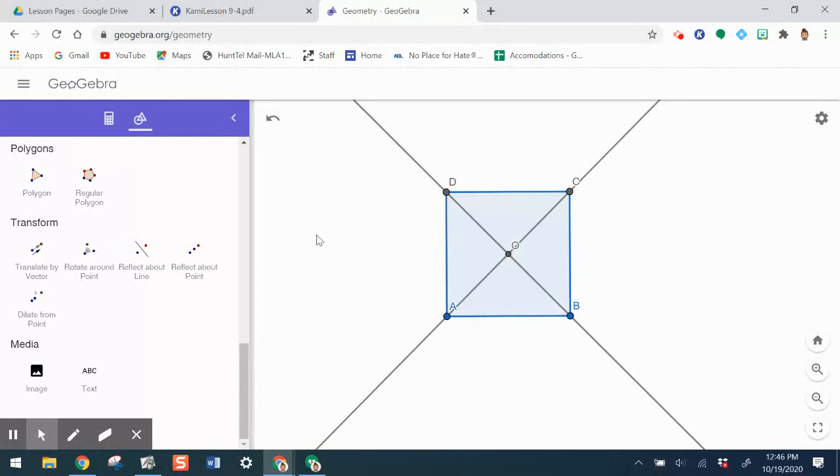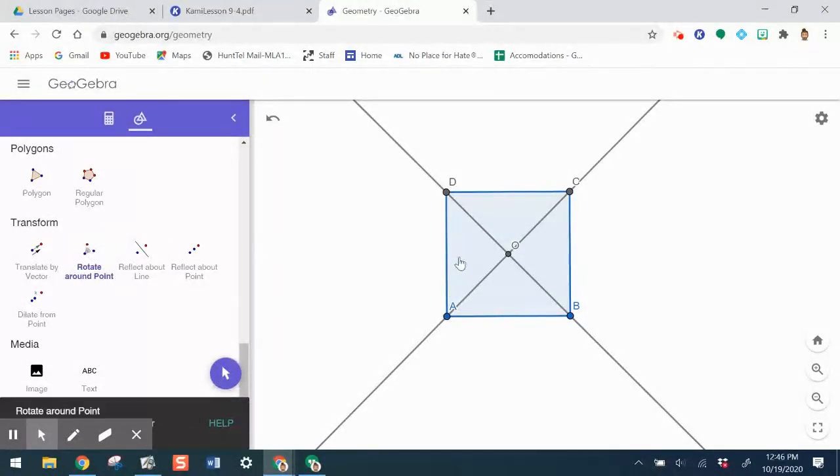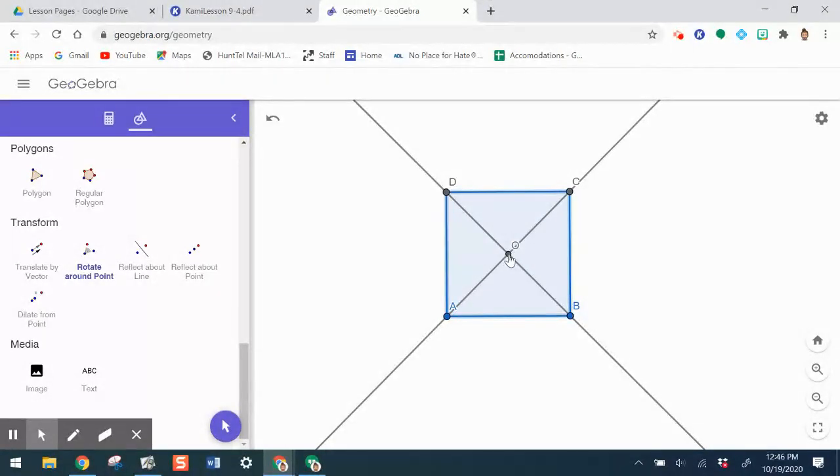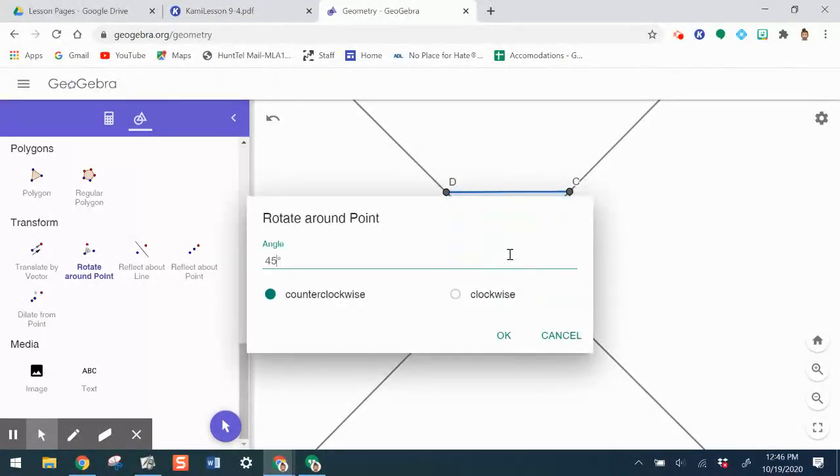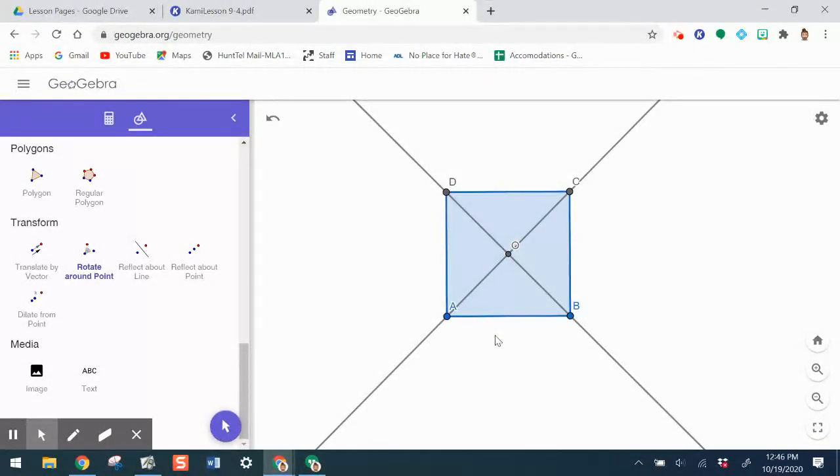And I wanted you to see what happens when I rotate this square about this point O with those 90 degree intervals, starting with 90 degrees. So I'm going to select my square, select my center O, and start with 90 degrees clockwise, or excuse me, counterclockwise. And watch what happens. In fact, it looks like nothing shows up, but if you can see very clearly when I undo, it got a little bit darker. That's because they drew the shape perfectly on top of where it was. In fact, it said map to itself.